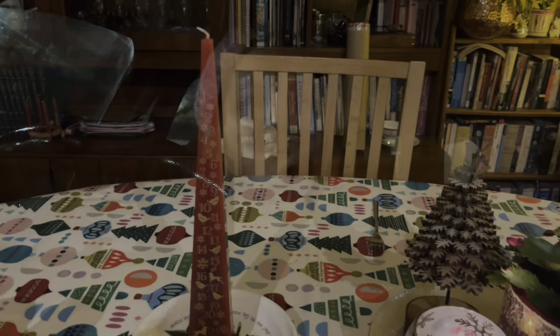Bit of lippy on. So I'm in a different bit of town, so there's no point in me going home, because by the time I get my boots off, it'll be time to come back out again. So I'm just going to have a little mooch around Sainsbury's for half an hour. I needed to come here for some more tea lights anyway. I really like the Christmas spice tea lights that they do, so I'm going to get some of those and see what else I can see. If I see anything nice, I'll show you as well. Come on then, let's go.